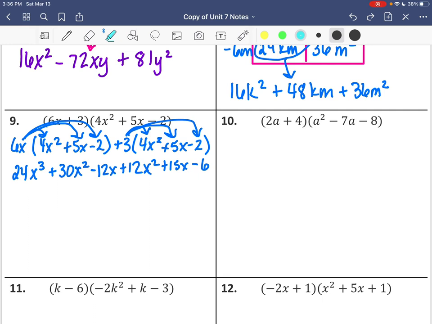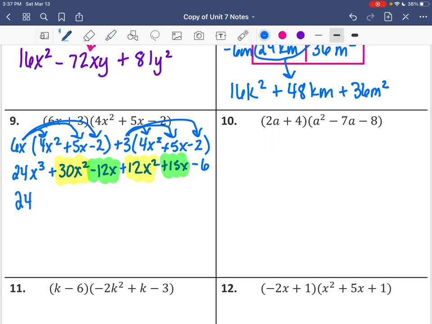Then we're going to look at x squared. So I have an x squared here, and then I have an x squared here. So I'm going to have to add those guys together in a minute. Then I'm going to look at my x's. I have an x here, and I have an x here. So I'm going to add those guys together in a minute. And then I just have one constant, which is correct. You should only have one constant.